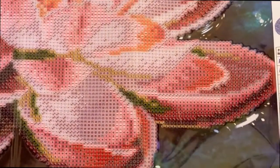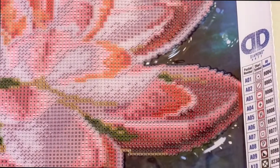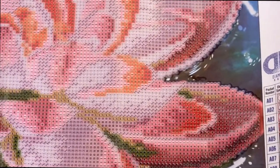One thing I love about Diamond Dotz, I love how they do the backgrounds. They're blended very, very well. And when you look along the edging, like there, for example, they actually stopped the drill field. And they have a blended edging all the way around. And I really love that because it gives it a really nice finish when you've placed those drills, and it just blends in so beautifully. So that looks fabulous. Nice and crystal clear, which you can expect from Diamond Dotz.